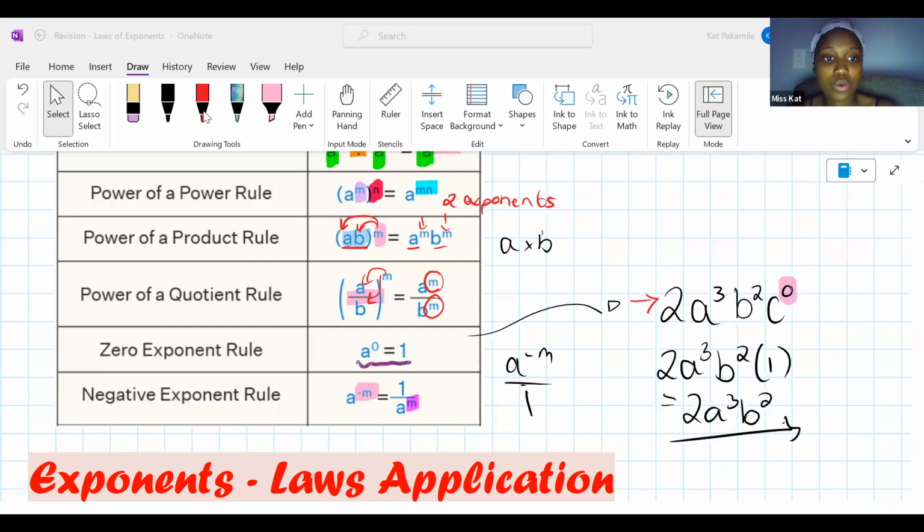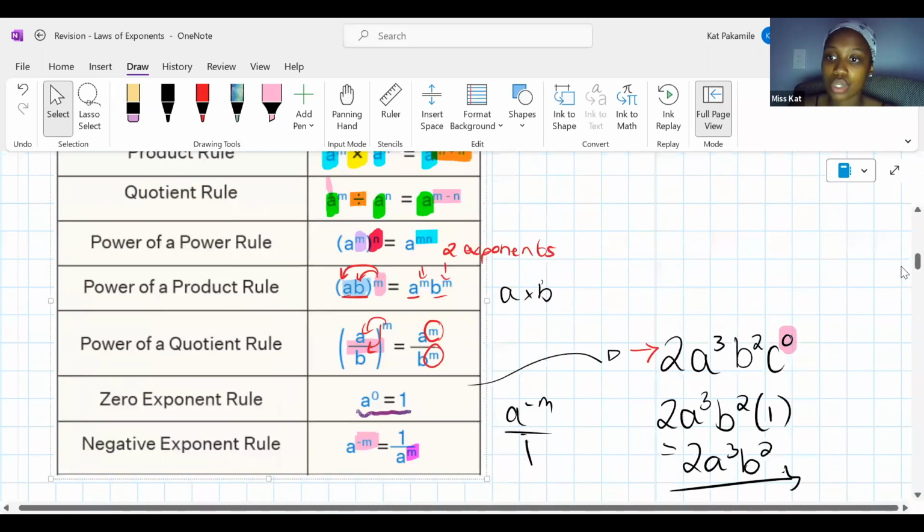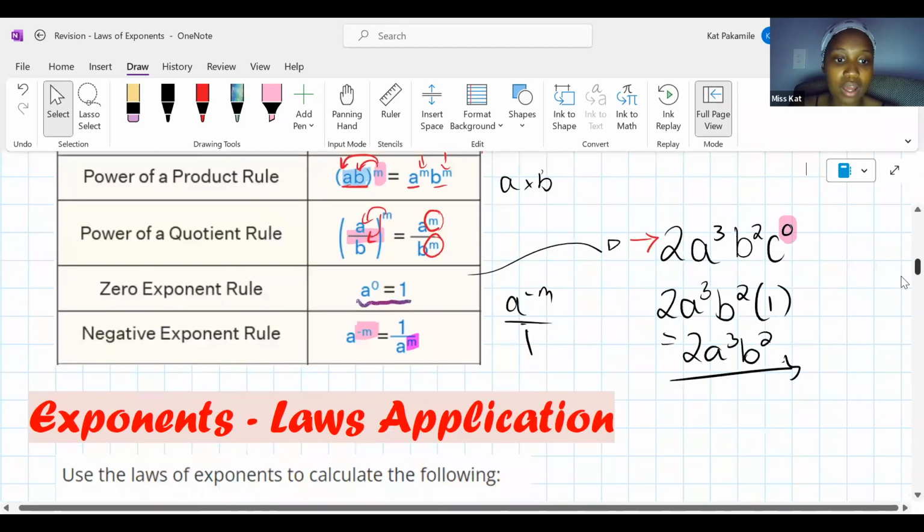Okay, thank you. Okay, guys, so I wanted to show you this because a lot of teachers catch you out with this question. Remember to check where these apply, including with the negative exponent. If you have a bunch of numbers and one of them has a negative exponent, be careful. Do not just be quick to do the reciprocal. Check who that exponent belongs to. Okay, now we can do our applications.